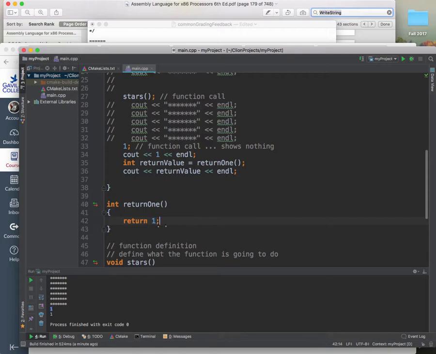So as soon as you get to the return, you exit the function here, returning 1 to the main, right? So I come back. As soon as I get to return 1, I return right where I was called, and I bring back the 1 right in here. Return value is equal to 1, then I show you return value, and that is your second one. So that's what happens when you're returning a value.